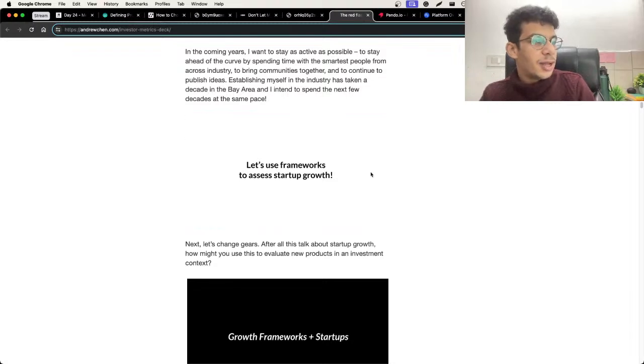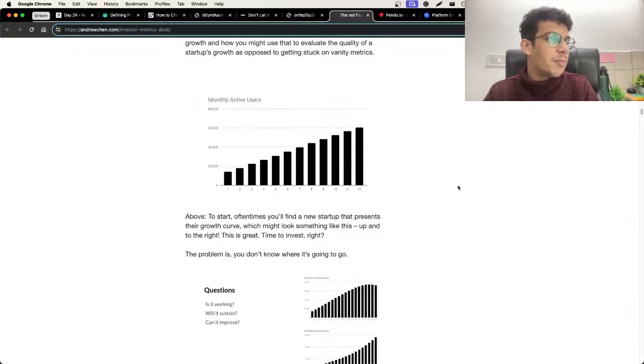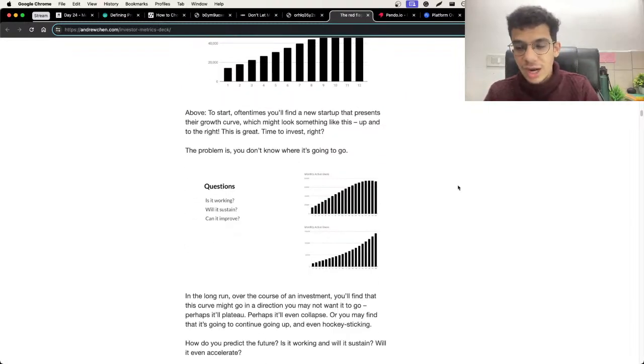But yeah, as startups and as organizations, you have multiple frameworks for startup growth and multiple metrics to track, right? So for example, you can track MAUs. You can ask a few questions on how the MAU is performing and understand and take a call on what actually is going right or wrong.